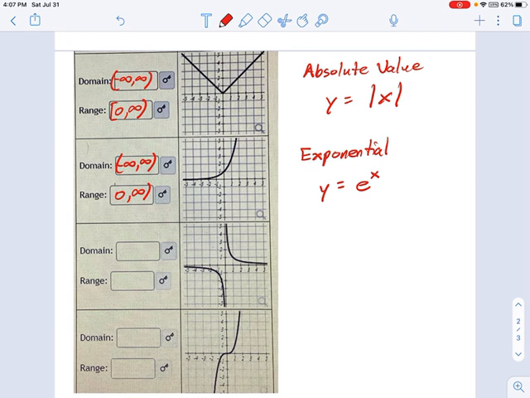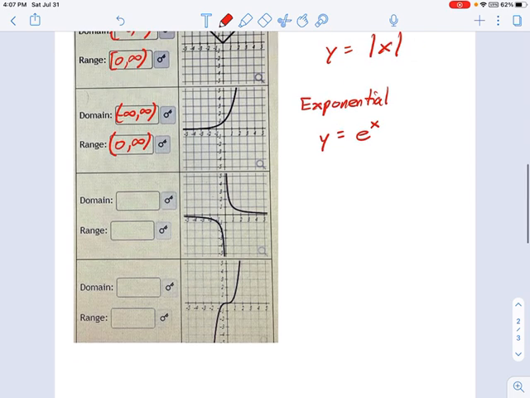We cannot actually get to the number 0. And you can play around on your calculator. Try putting in a bunch of numbers for x and see if you can ever get the result to be equal to 0. You can get close. You can get very small numbers, but you cannot actually get it to be equal to 0. So we have another domain limitation there, or range limitation, I should say.